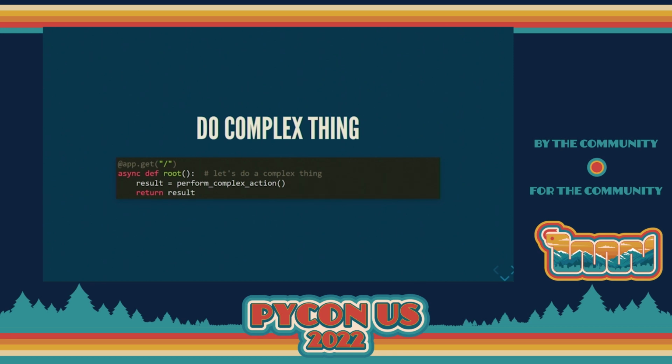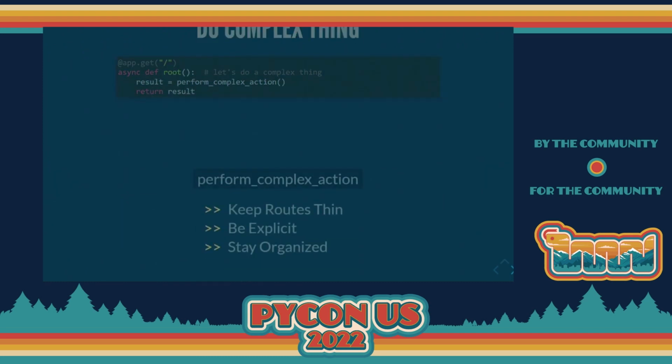This is a really, really good pattern to take with your routes, because a lot of people like to write their logic into their routes. So you'll have this route for get, and you'll have tons of lines of code here in your route. And once you start scrolling, you might have a lot of routes and you don't know where to start. Whereas if you were specific with what this route is doing and what that complex action is, you can put that complex action elsewhere in your code and know exactly how to go to it when you need to access it. So there are different reasons you want to follow this pattern.